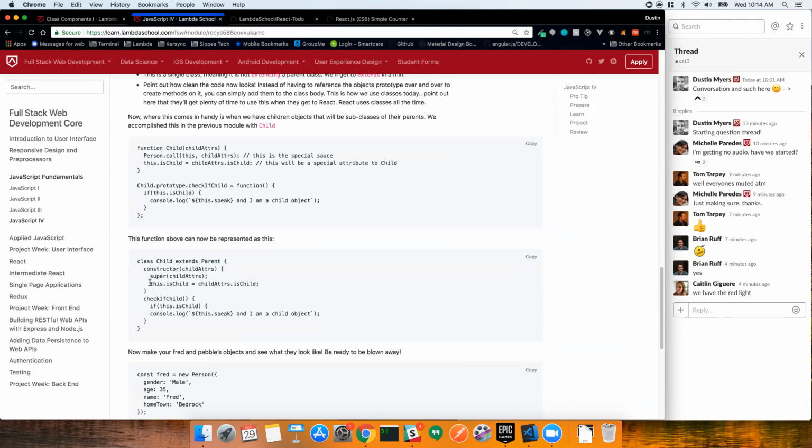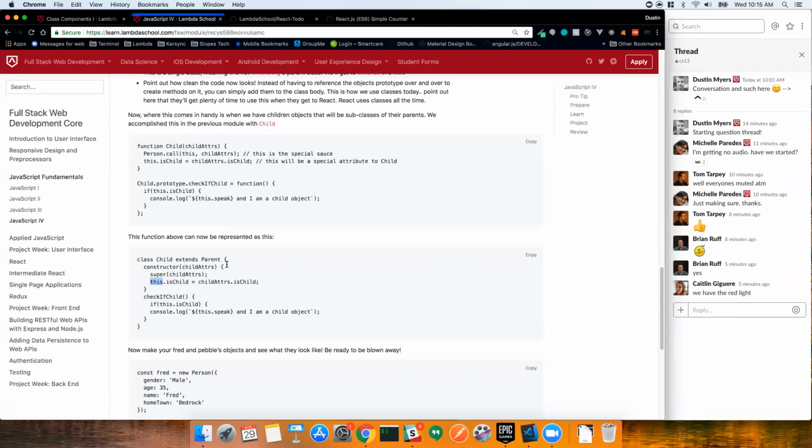And then, for example, in this situation, we have isChild on the parent class that we can now access within our constructor, and we have children attributes dot isChild. So isChild is coming from the parent, because we supered it up right here. Then we can set that to this class using the this keyword. So you'll get really used to this syntax because we use this to create class components inside our JavaScript.